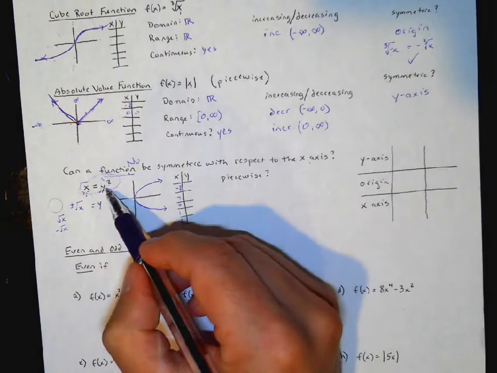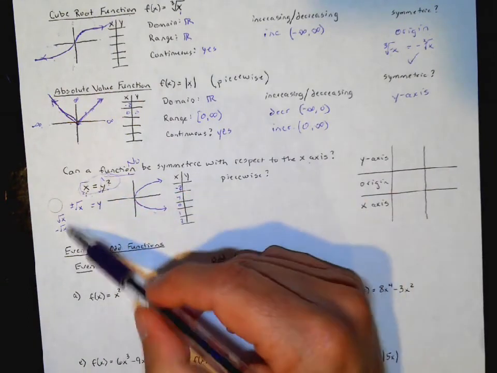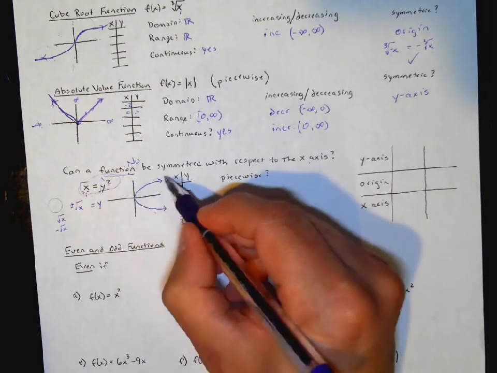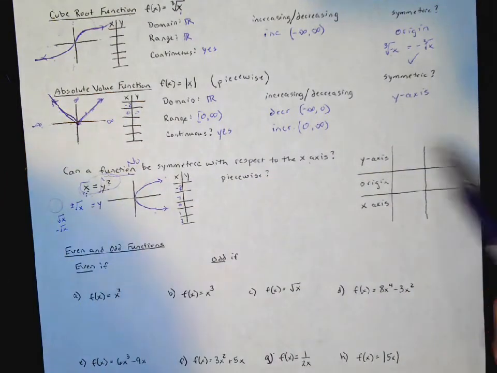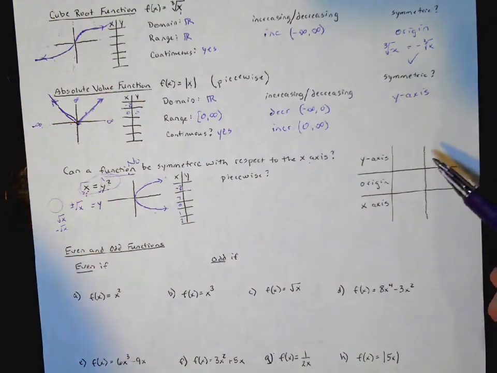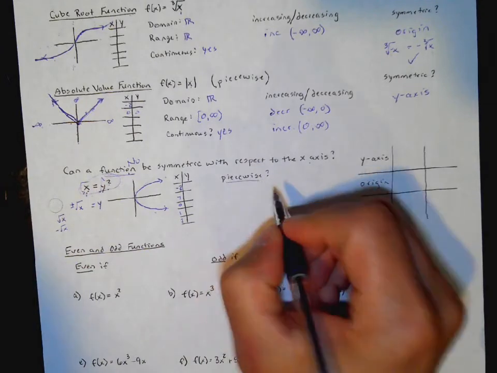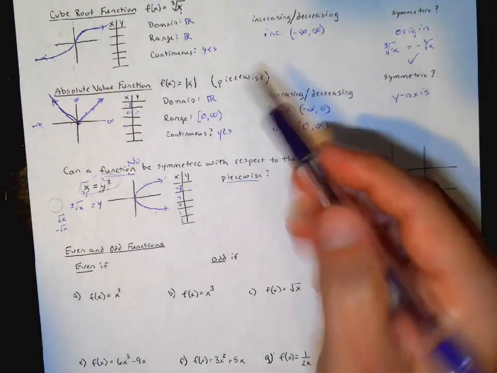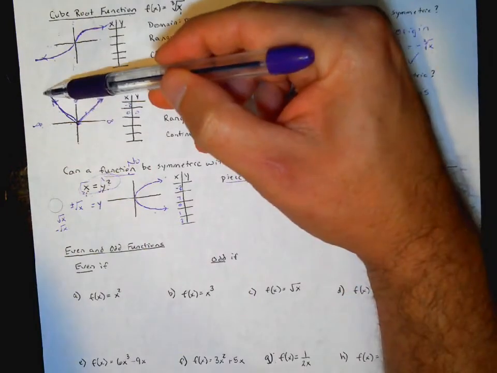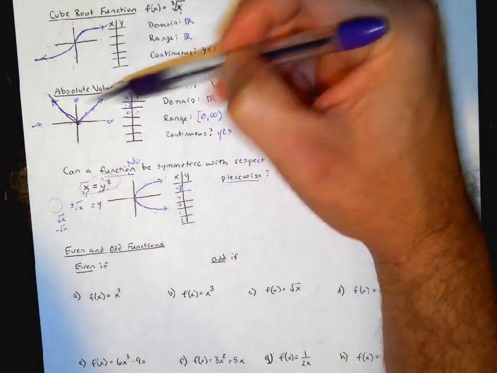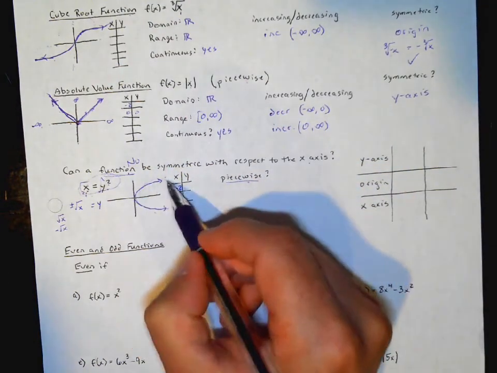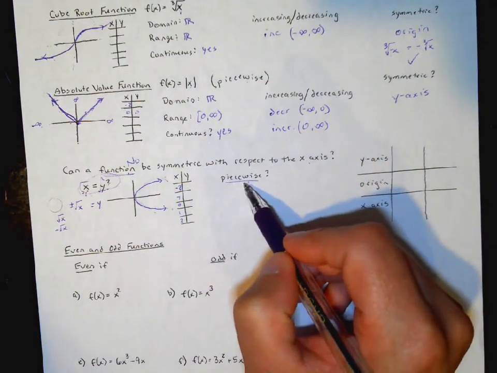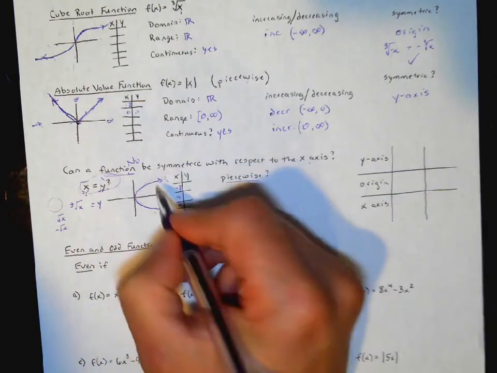Like we could have this, and it could be reflected across as two different functions. We could have this function and this function, which then make it reflected across the x. So we call that, when we have to use two different equations, piecewise. Like up here in this one, you could think this is y equals negative x, this is y equals x. You could think of that as two separate equations. Here you have square root of x and negative square root of x with two different equations there. Okay, but let's just take this as it is.